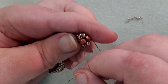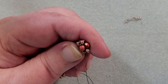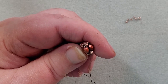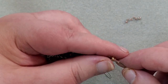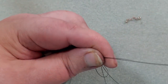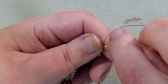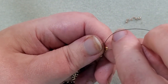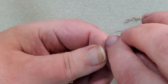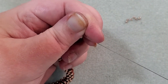So I'm coming out this 8/0 here. I'm going to pick up 3 11/0s, an 8/0 and my wire guardian. Come back down the other channel of my wire guardian, back through my 8/0 and one of my 11/0s. I'll hold on to the wire guardian so my thread will fall in the channel there like I want it to.